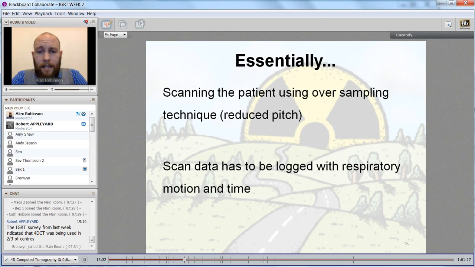So, as I say, nice and simply, all we're doing is oversampling. We're getting lots of data. What we then have to do is tell our computer system that once I've done the scan, once I've oversampled, once I've done these 12 CT scans essentially at the same time, I then say to the computer, what I'd now like to see is a set of axial images where the patient is at 100% inspiration, 100% expiration, and so on and so forth. And that gives me lots of information on where this tumour potentially could be, to get this internal tumour volume, which is referred to in our ICRU 60 report, to ensure that we can always know exactly where it is.